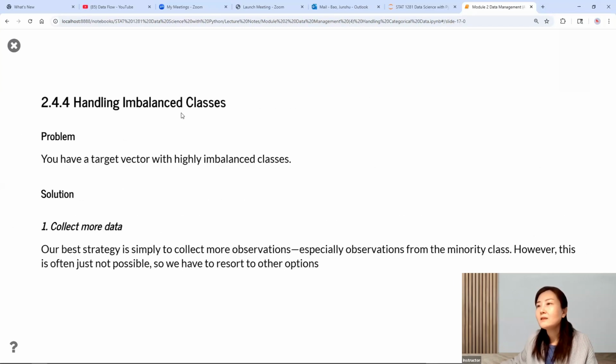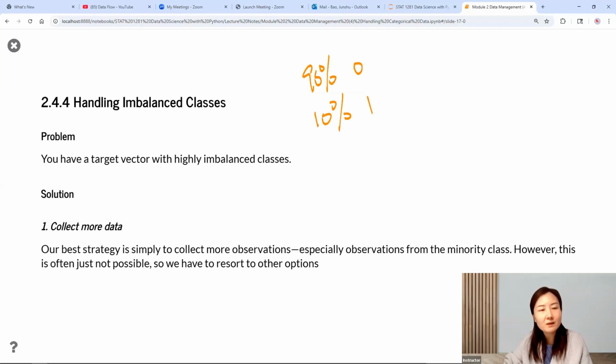All right. Then let's move on to the last part, handling imbalanced data. Sometimes the target vector is highly imbalanced, which means, for example, we have 90% of zeros and 10% of ones in your data set. Or there are more extreme cases, especially in the insurance industry. The probability of ones probably is just 0.1%, and zero is 99.9%.